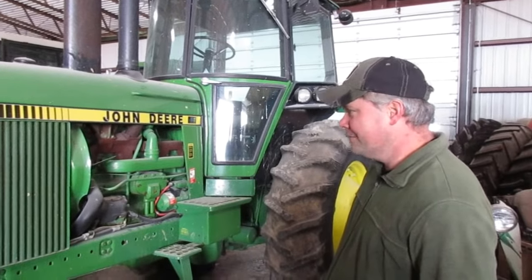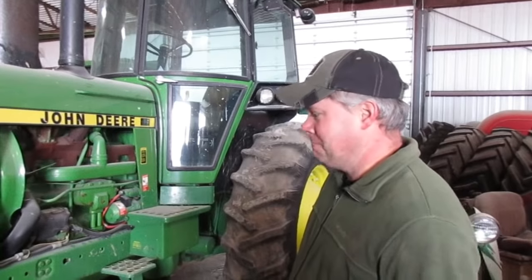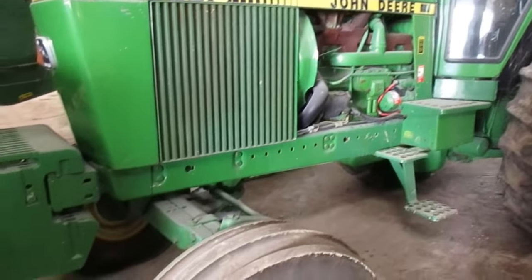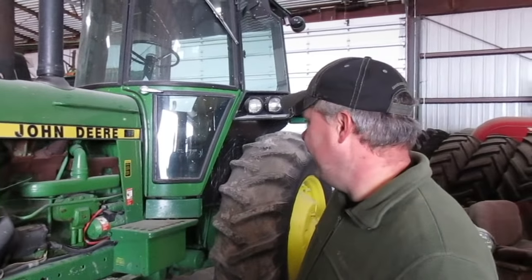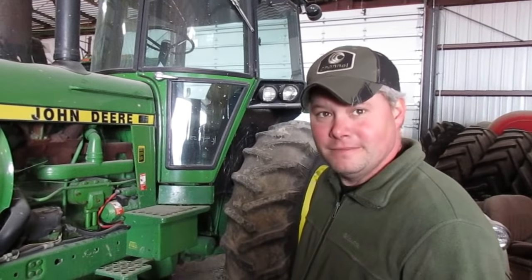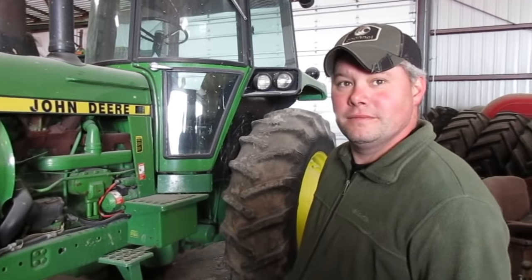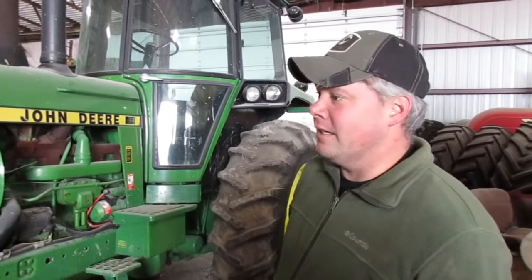Do many of your buddies know about these two 4440s? Yeah, a few guys do. A lot of them stop in — some of them don't believe it, but when you see it, it is what it is. What jumps out at you on a tractor like this, Mike? Just the age of it and how it's been preserved and taken care of. Low-hour 4440 is a popular model — unbelievable. Well, we gotta talk Oliver tractors — that's kind of a bad habit in this family. I think it's a good thing. Mom didn't even want to walk out here anymore because she didn't want to know what we dragged home. Let's go check those out.